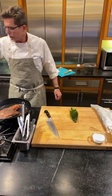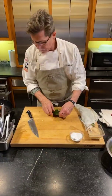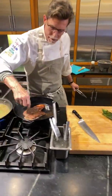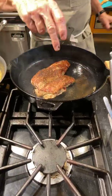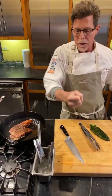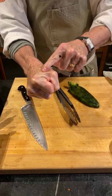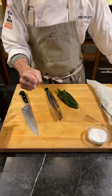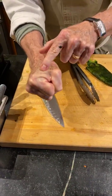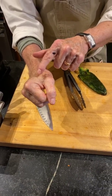Now, I feel like this is done now, so I'm turning it off. I'm going to let it just sit here in the pan for a minute. Actually, I may not let it sit in the pan. Let me just double check the doneness on it. You know, this little trick or technique, I don't know if you guys have heard this, but this muscle right here, if you held a really stiff fist, if you press this muscle, I've got little bits and pieces of that black skin all over my finger, but if you press that when you're doing a tight fist, that's well done. If you release it completely, that's rare, or raw.